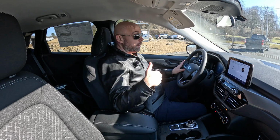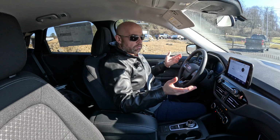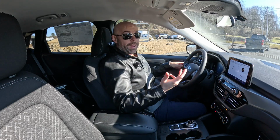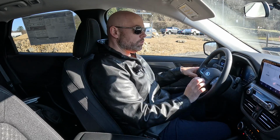We'll have Apple CarPlay and Android Auto on this vehicle. Always nice to have. It gives this vehicle a lot of versatility. So you'll be able to listen to your personal music, you can make phone calls, text messages, use your maps, different things like that. Great to have. On the right side of the steering wheel, you're gonna have different menu options for your dashboard.